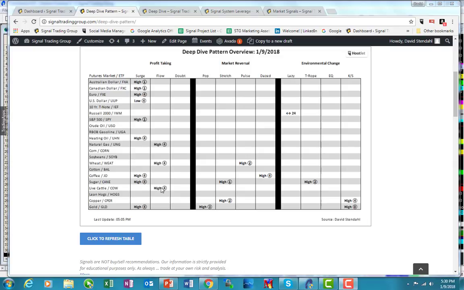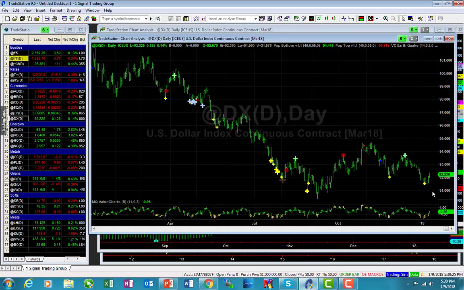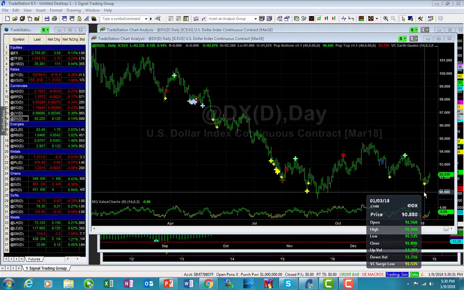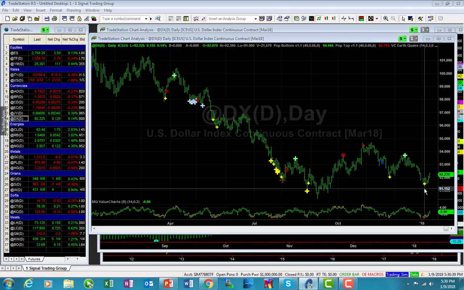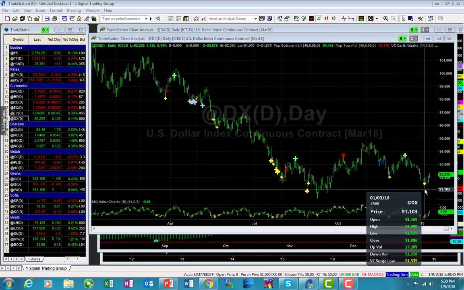We have a couple of different types of indicators we're going to be looking at here. We'll begin with the dollar index, and these are daily bars. You can see that we actually had a trigger 4 trading days ago. Whenever you see a low or corresponding high, in this case a low for the dollar index, with the number 4 in the circle, it means from 4 days ago.